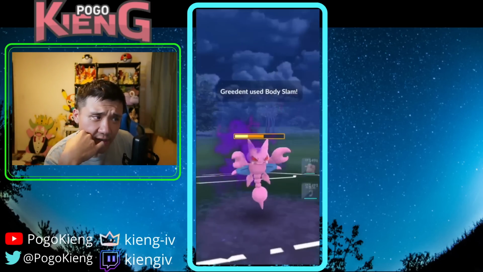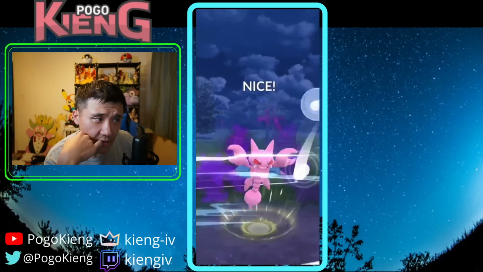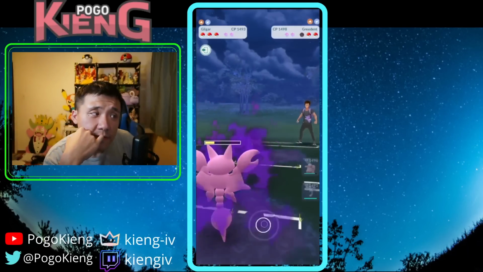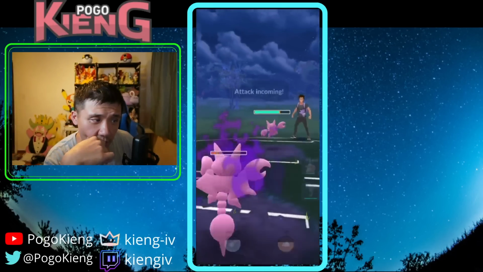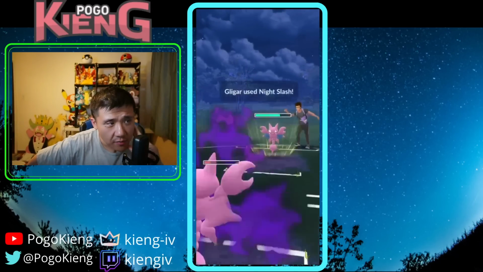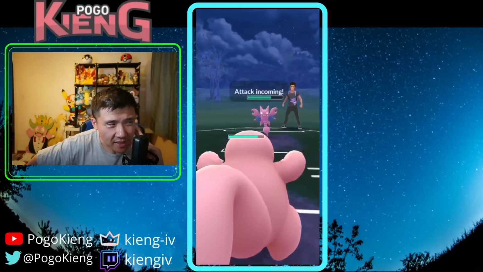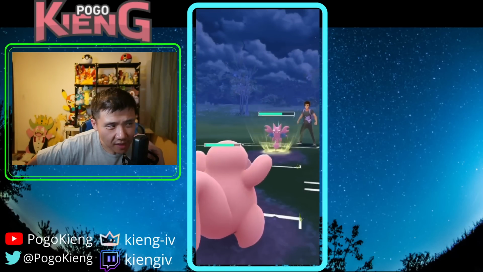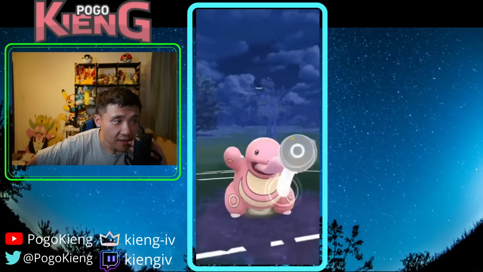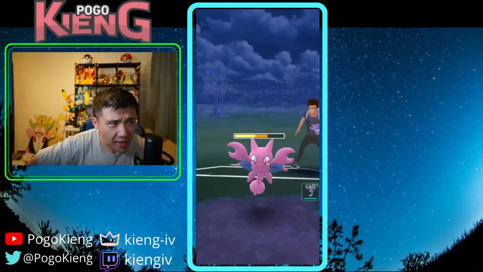Aerial Ace is definitely enough to KO at this health range, so I do throw the Aerial Ace. Maybe I could have thrown one more wing attack before throwing, but it doesn't really matter. They end up throwing the move here, which they end up having Night Slash. I threw a bad timing there, that's just my fault. They get the Dig, I throw the Body Slam, and I don't end up getting punished for throwing bad timing.